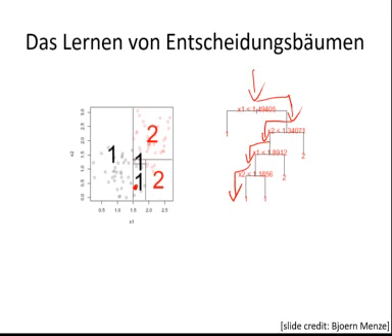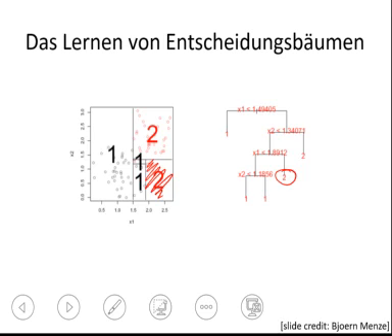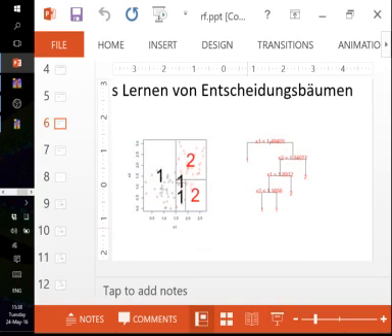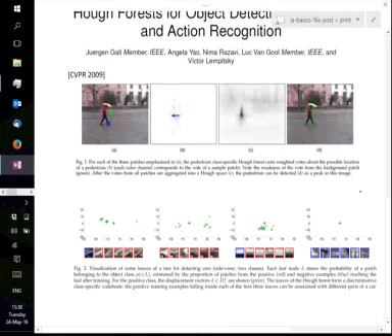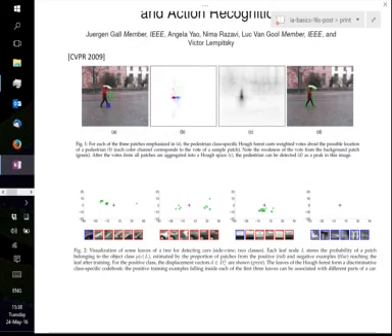But these were unstructured, so each leaf of the tree corresponds to one of these partition elements of feature space, or to one of these cells in feature space, and each leaf of the tree, or each corresponding cell in this feature space, only votes for a class, and that's it. Yeah? And Hough forest does more than that. So Hough forest does the following. Given, let's say, we are trying to detect cars.